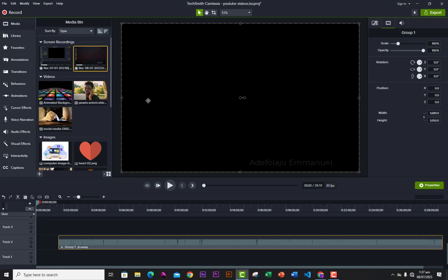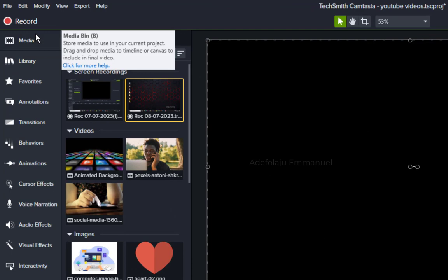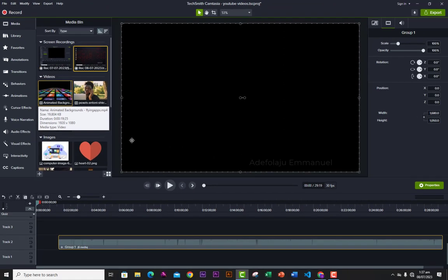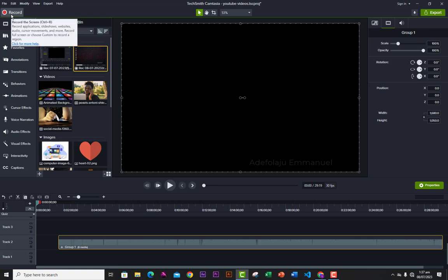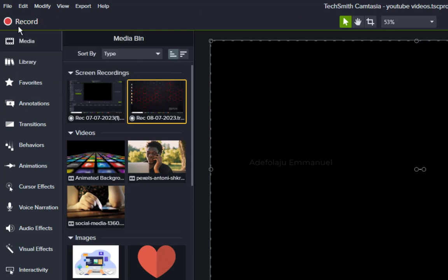Okay, so now before I end this video, I'm going to touch on how you can use Camtasia to record your screen, to record your webcam. In the next video you are going to learn an overview of Camtasia, all the Camtasia environment, all the sections. You're going to learn that in the next video. Before I end this video, let's talk about this button right here, or this menu right here.